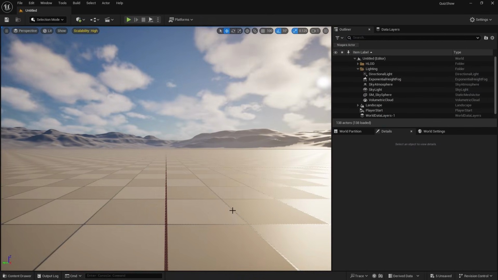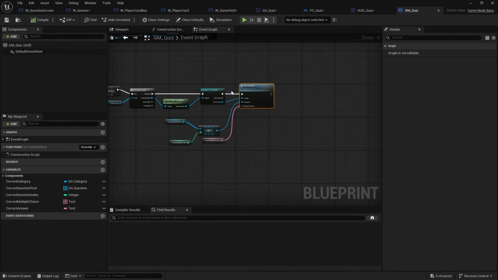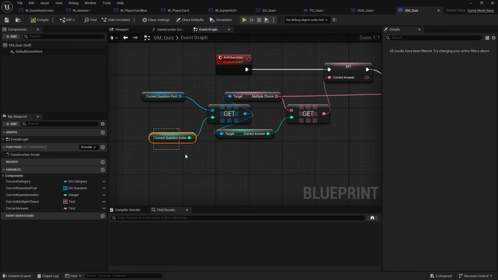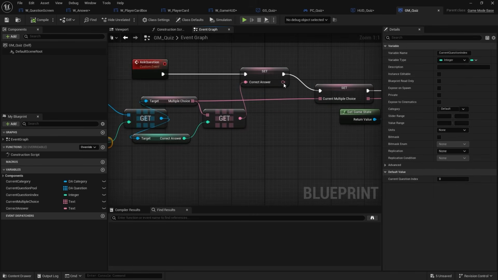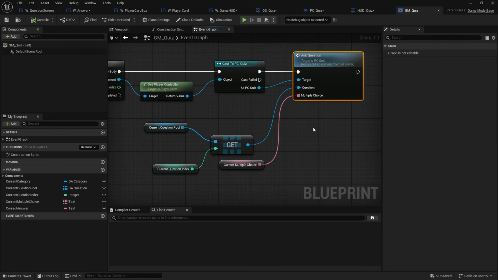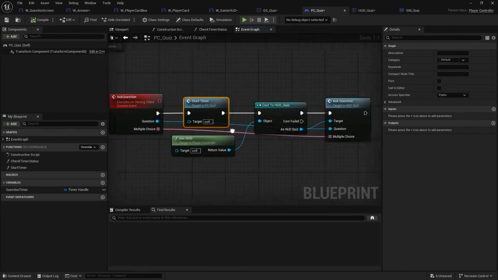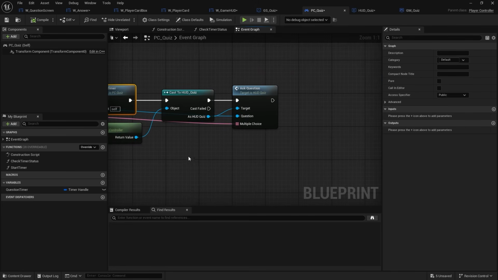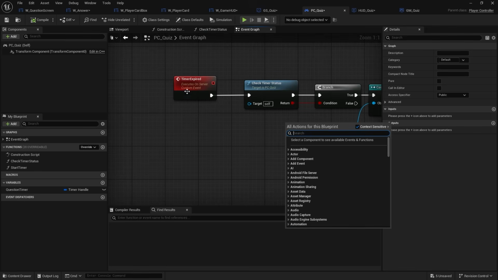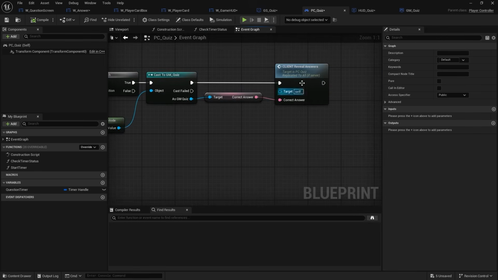What's happening at the moment is our game mode is deciding when to ask a question. So let's take a look at the game mode. The game mode here has ask a question, where it's taking the current question index, which starts at 0, goes through that, sets up the answers, questions, and so on, and asks the question. That's telling the player controller to do that. The player controller is then starting a timer and then asking the question. When that timer expires, it's calling this timer expired. This is running on the server, remember? So here we have the game mode doing what we've done last time, which is revealing the answers correctly.